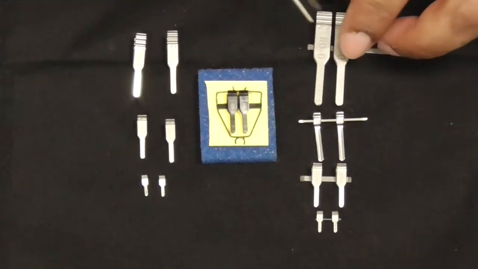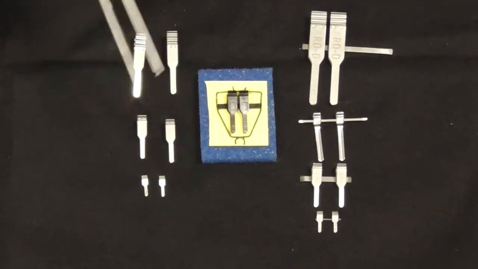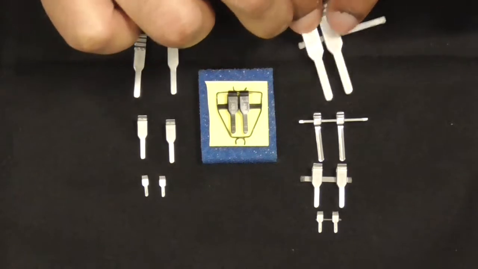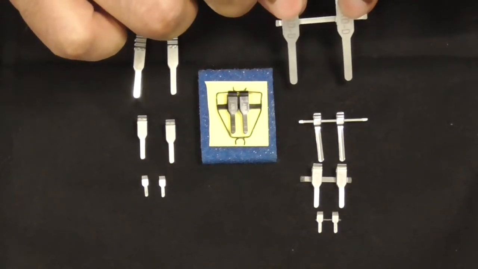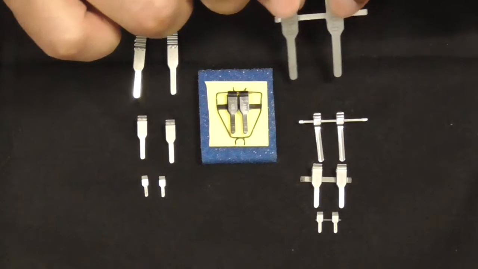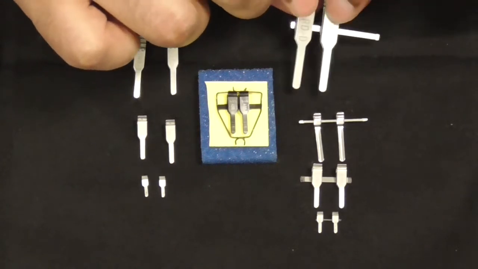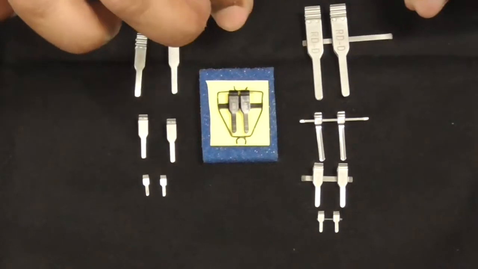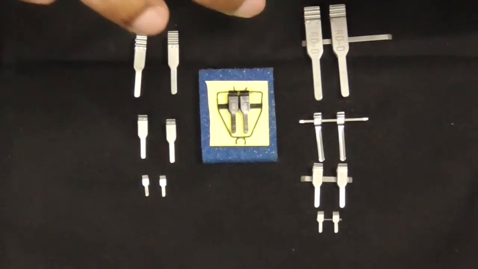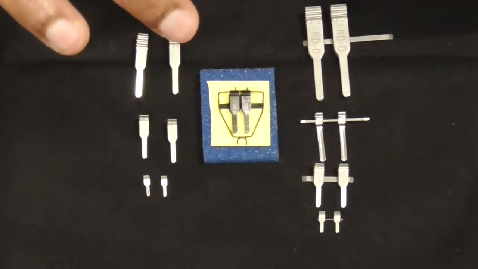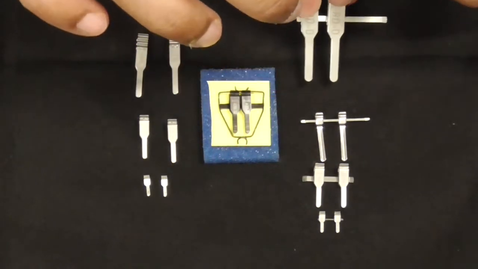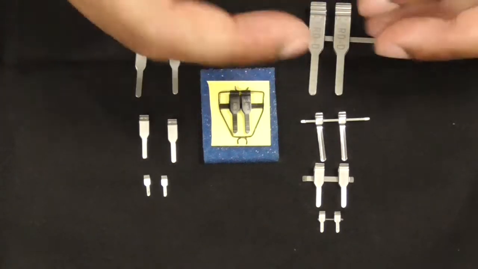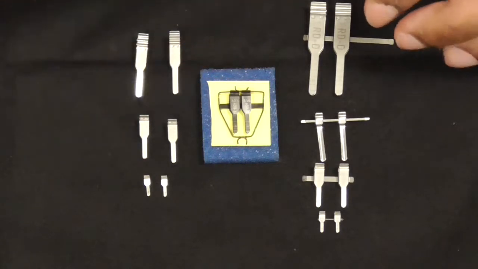The clamps divide into single clamps, which just clamp onto the vessel, and double clamps. With the double clamps, you clamp your vessels and then you've got a sliding feature. You can put your vessels in there and slide the vessel ends to the optimal distance for anastomosis. It's important not to put too much tension on the vessels so that when you release the clamp, the anastomosis isn't under too much tension.